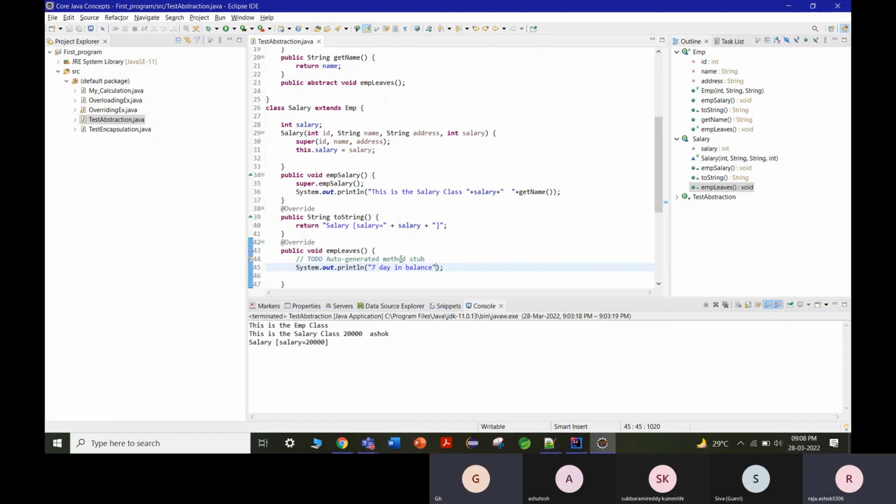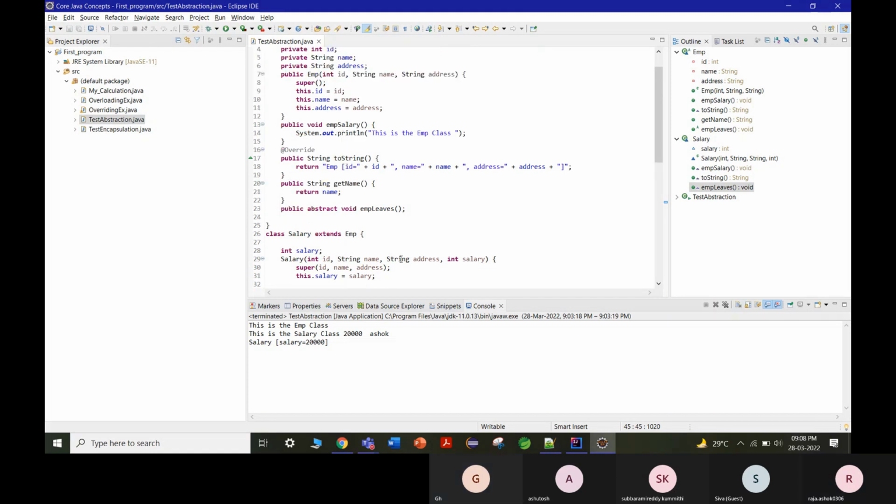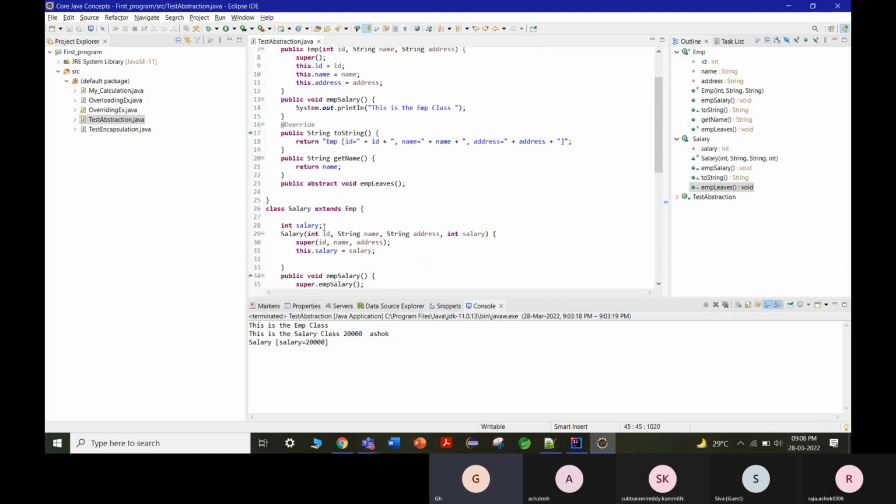Somebody defined the parent class. They have defined some kind of abstract methods. Somebody is trying to extend the parent class. On that time, they don't require those abstract methods in this child class. No, that's the major mistake. When you are extending a class which has abstract methods, indirectly it means that you are trying to acquire those properties.